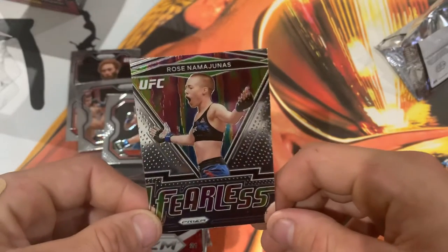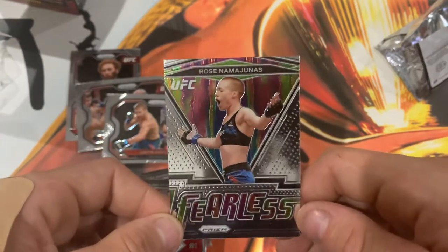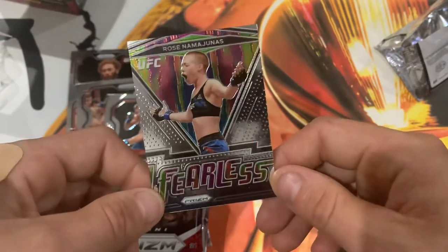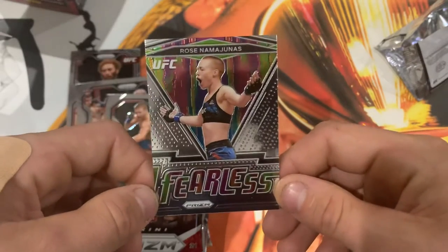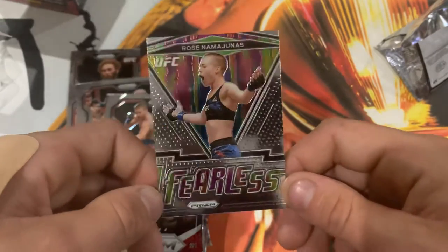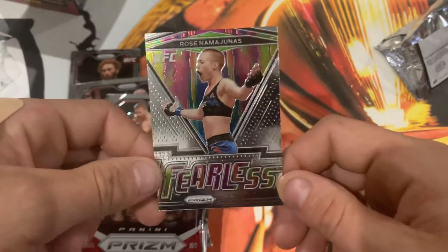Rose Namajunas. Fearless strawweight. Man, that's a good one. That's a really good one. Bang on the money. She's great. What's that worth? That's probably a couple thousand. Maybe a million, who knows?